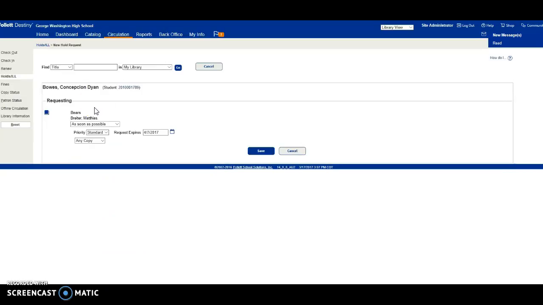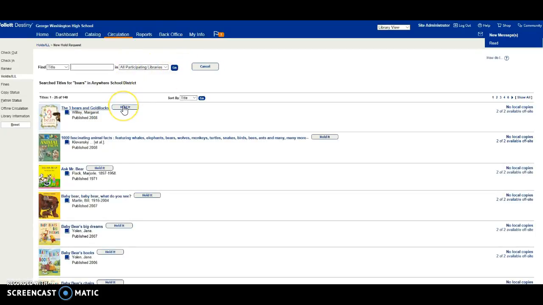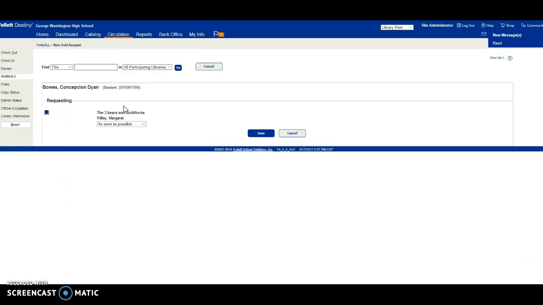You're going to be doing the same thing if I wanted to do interlibrary loan, except this time I would do participating libraries. Put the title and click go. Find it, put it on hold, and then you click save. These are all ways that you can set up, reserve, and do interlibrary loans in this section. Thank you.